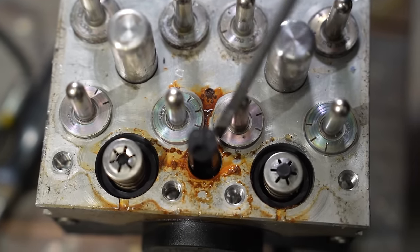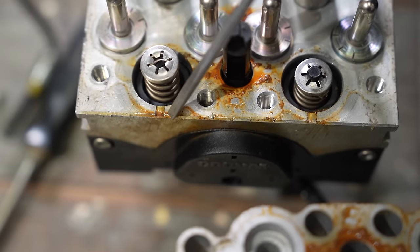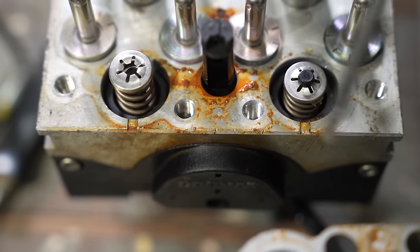So the brake fluid was leaking out there, down there, down there, through, and this is the bottom. Two little channels. So they even put two little channels for it to escape.